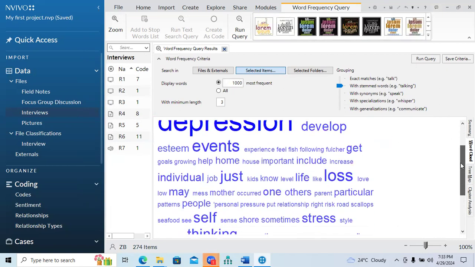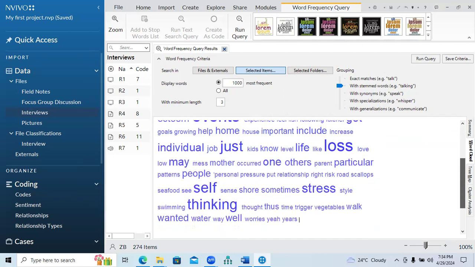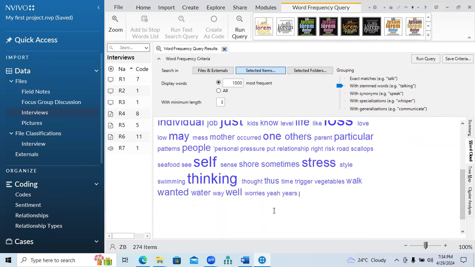Now you can eliminate some of the words which are not relevant. My suggestion is that we can change some of the words. For example, there are some words which are not relevant. For example, years, then thus.